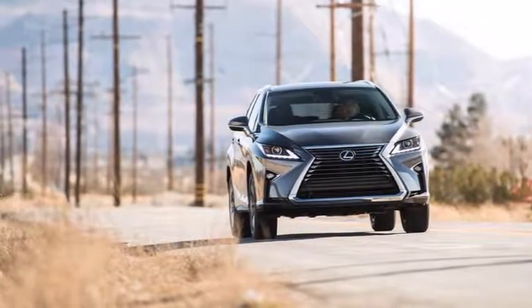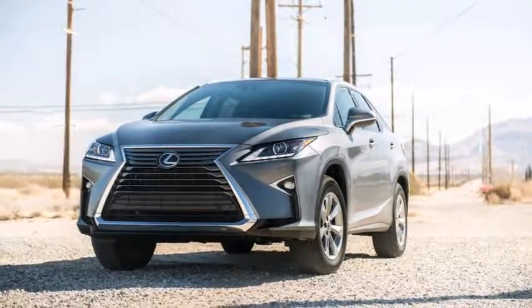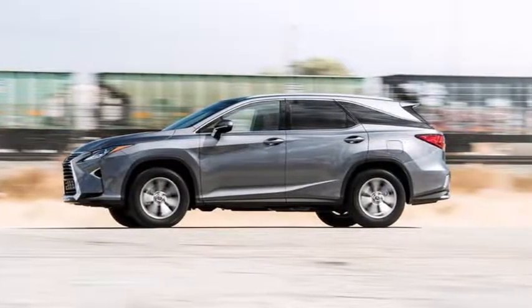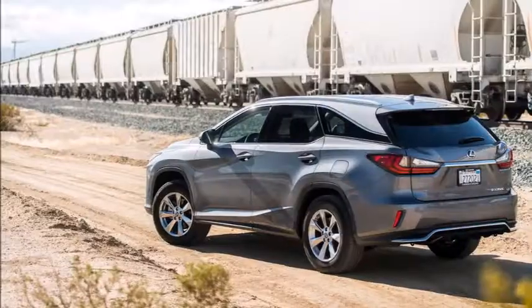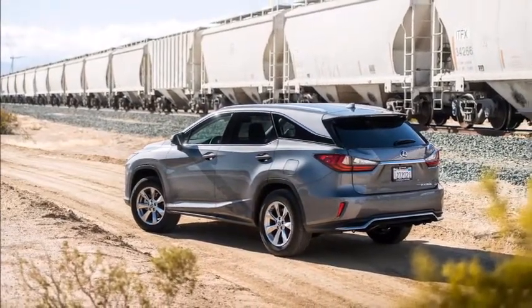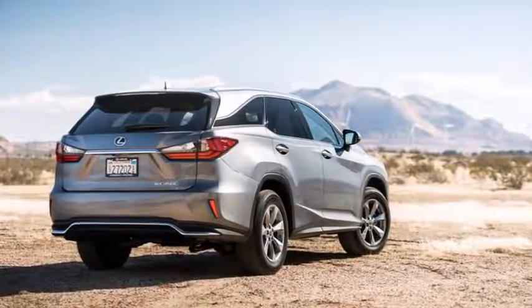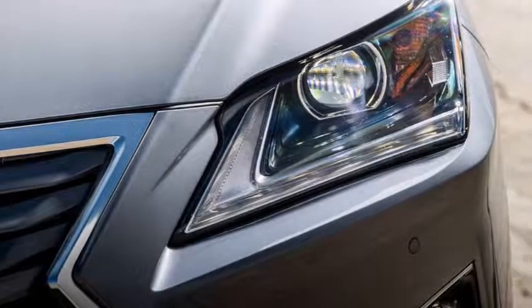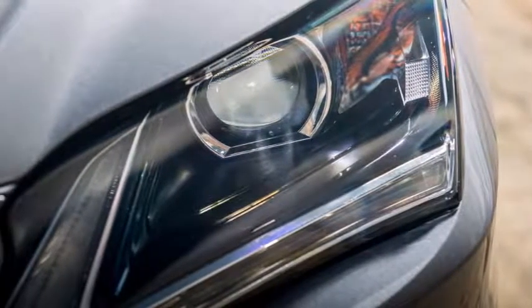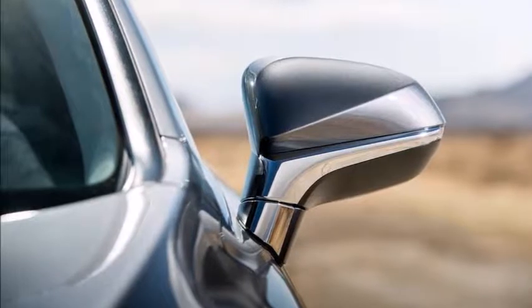The mechanical substance of the RX350L hardly differs from that of the regular RX350. That means it's powered by the same 3.5-liter V6 found in many Toyota and Lexus models. Somewhere, potentially in the slightly longer exhaust system, 5 horsepower was lost. What is a 295 HP V6 in the RX350 becomes a 290 HP V6 in the RX350L. If you're planning to go drag racing in your new RX, stick with the 2-row version. Front-wheel drive is standard on the RX350L, while all-wheel drive is a $1,400 option. There's also a hybrid model, the RX450HL, which has 308 horsepower and all-wheel drive.